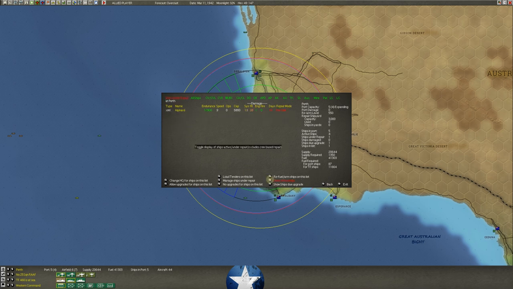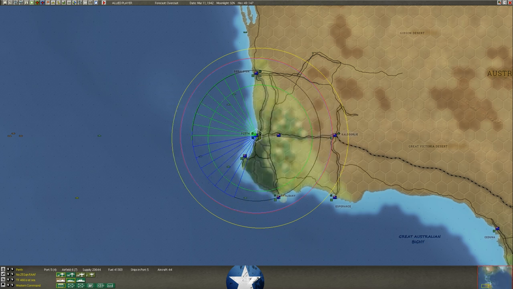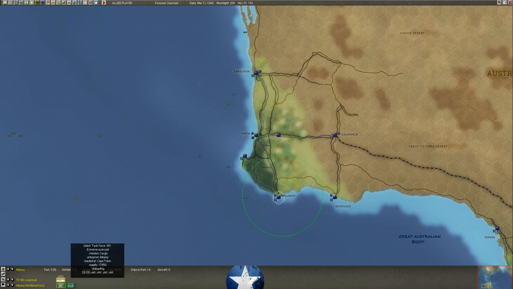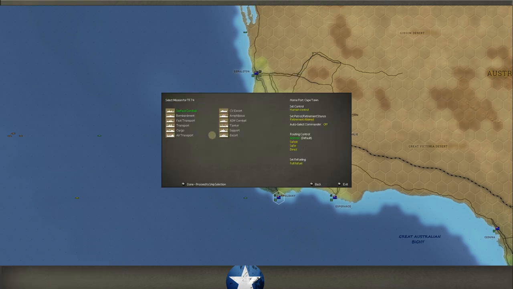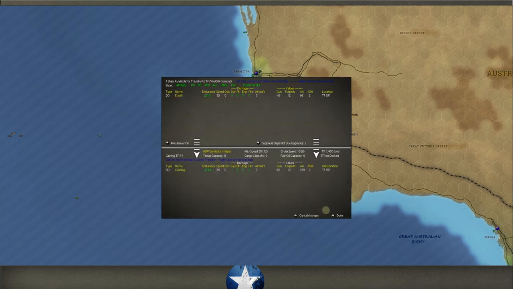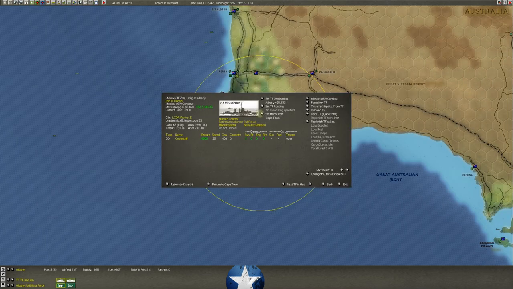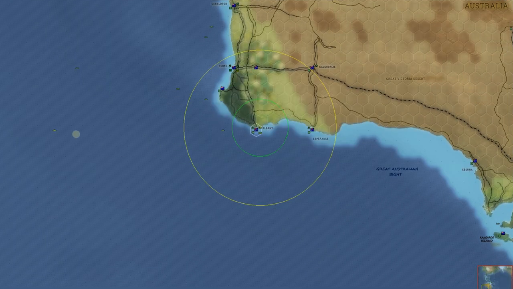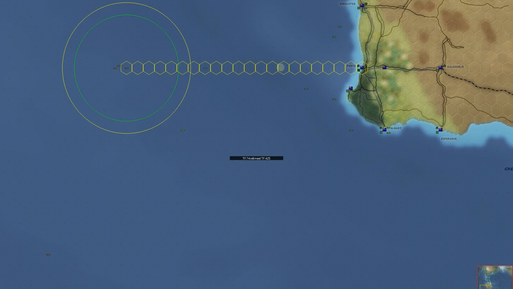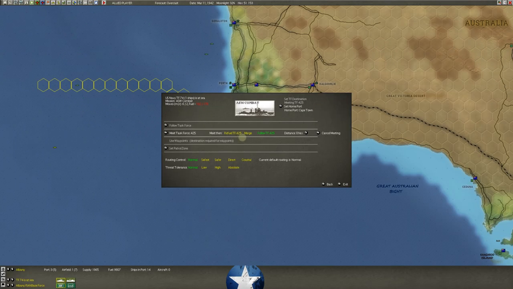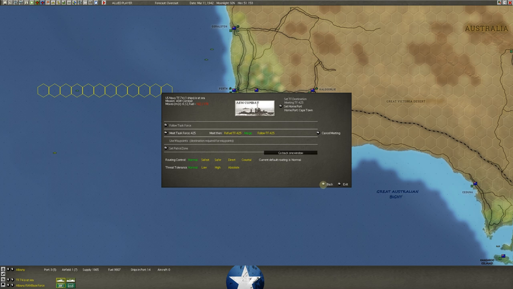Excellent. And what else did we have here? And let's look at ships under repair. It's just an AK. I was hoping I'd have another destroyer or two. Maybe I have some down here at Albany. Yeah, there's two sitting with this, so let's form a new task force. Let's make it an ASW combat. We'll go grab one of the destroyers, okay? And now we'll hit meet task force, and I want him to go meet up with these tankers. Actually, let's do this faster group that's in front. So if there are any subs out here, they should run right over them.